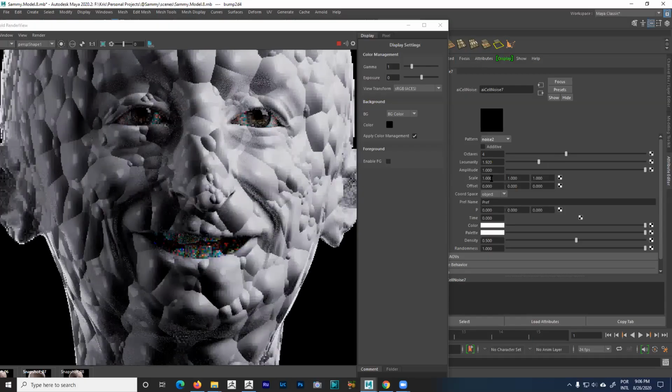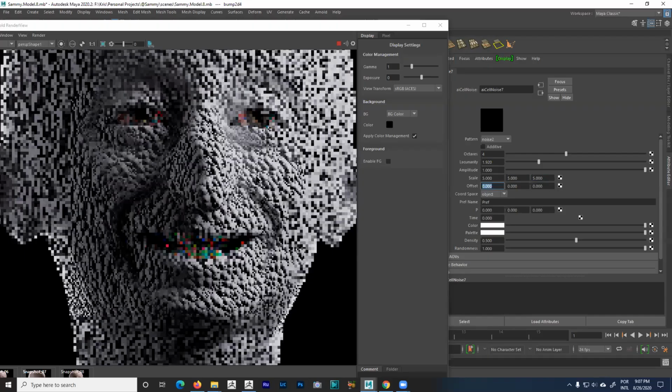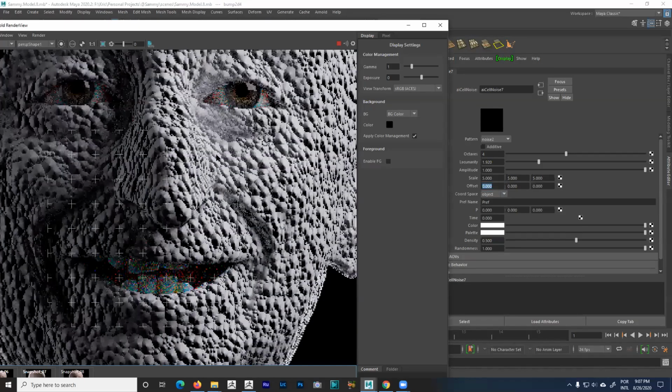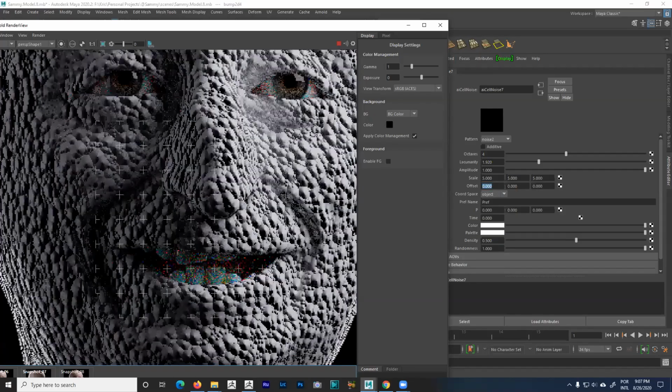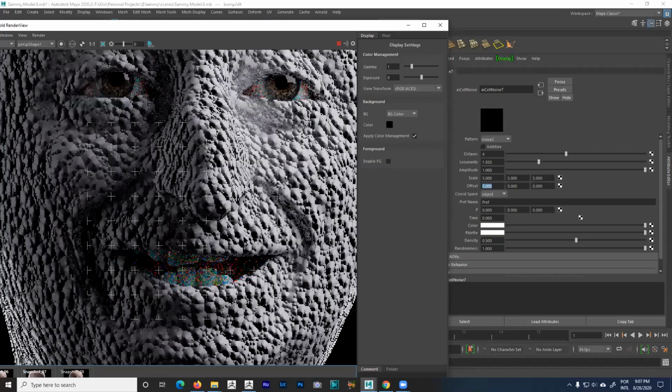And then now I can play with the scale. So the scale, it's the opposite. If you want to go smaller with it, right? You add more scale to it. So for example, if I do 5 by 5 here, you're going to get smaller like this. It is all procedural. You should be fine with your UV maps and everything, it should work across the whole thing. So I have that type of effect.